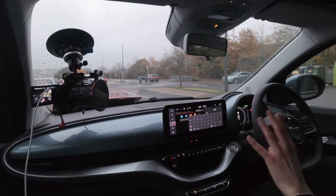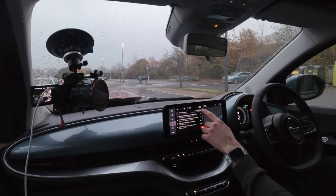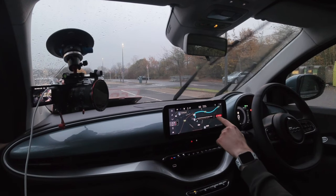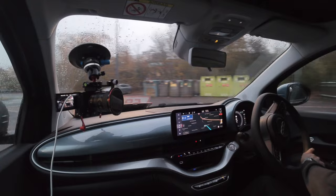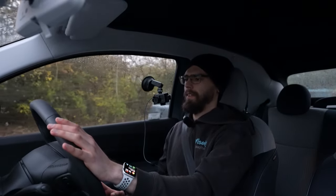It feels nice and snappy. The point-of-interest search isn't quite as good as Tesla or anything powered by Google, but I'll just put in a postcode and navigate that way — near destination, and now it found it. It just doesn't show me any predicted state of charge. I've been trying out normal mode — the car definitely feels a bit more peppy off the line and it does creep on its own, so it's not one-pedal driving. If I'm not touching the pedals we are rolling at about four miles per hour. Whereas in range mode it just stops on its own and applies auto hold. I'll leave it in range mode because that's what I prefer as an EV driver.